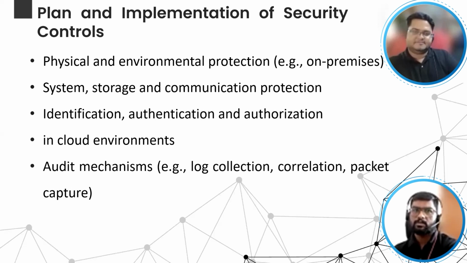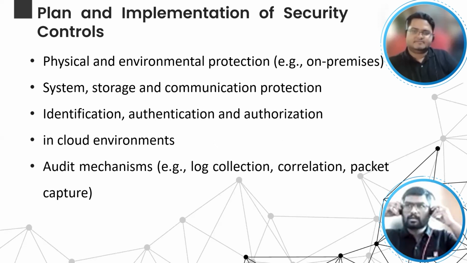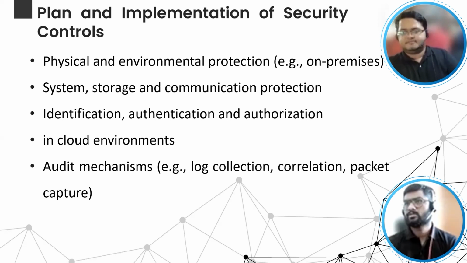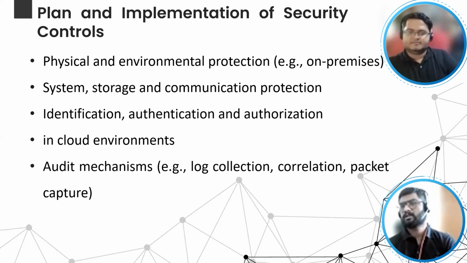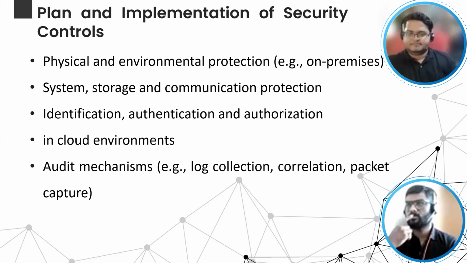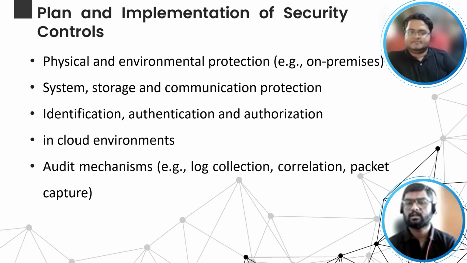But when it comes to system, storage and communication protection, start with the policy. You first need to have a policy about how to manage the security of the system and what security we have for the storage. Make sure storage is isolated. If you as a cloud provider are selling a dedicated private cloud as a service, make sure one storage tenant is isolated from the other. And from a customer's point of view, if the provider is sharing your storage with others, make sure you have proper encryption in place to secure it.